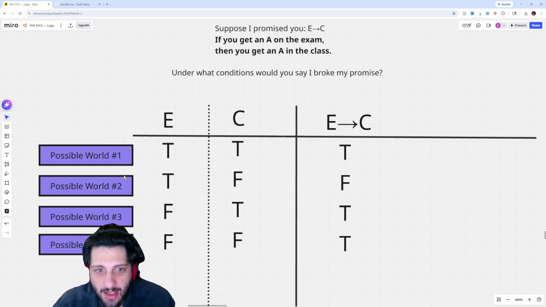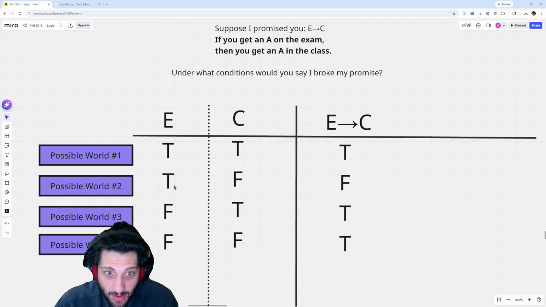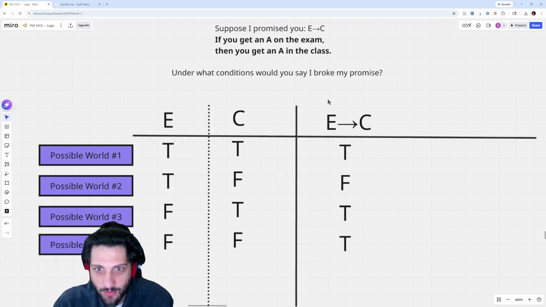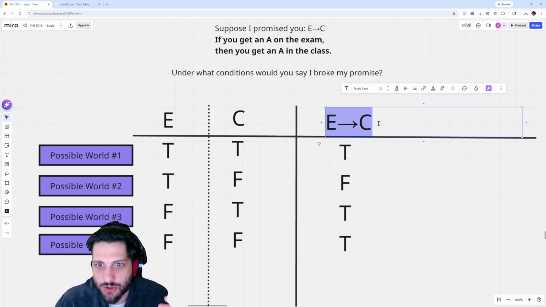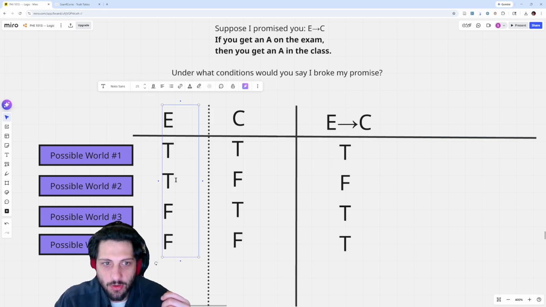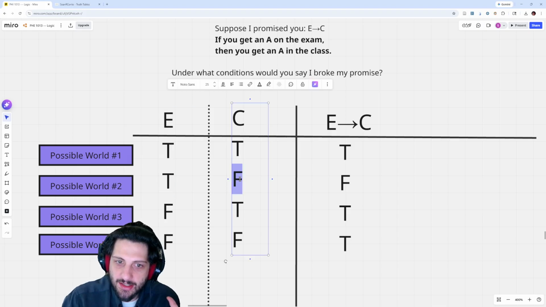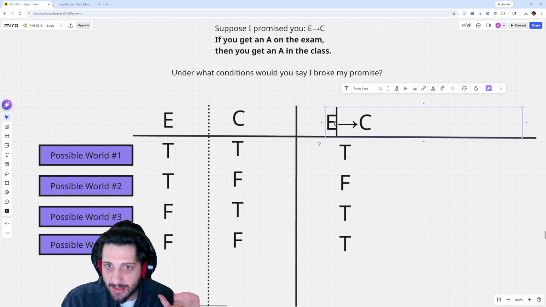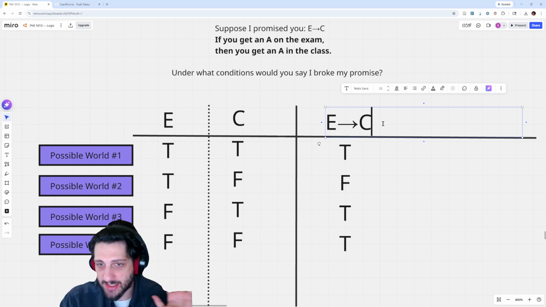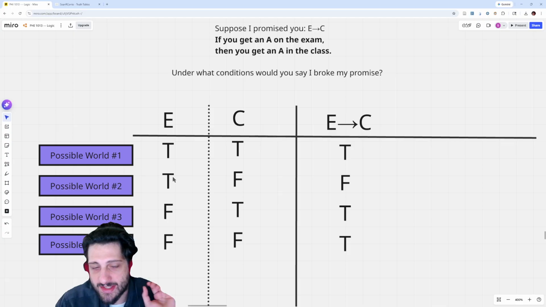We're just trying to say, hey, if this were ever true, then the right side would have to be true. So the way for that to fail is if the left side can be true, but the right side really does turn out to be false. That would mean this promise, this rule, doesn't actually hold, right? If we live in a world where you did get an A on the exam and you did not get an A in the class, then it would be false to say getting an A on the exam entails getting an A in the class. Now it's the only world where we can say that.